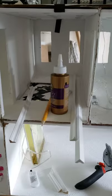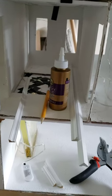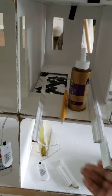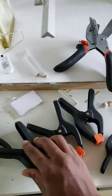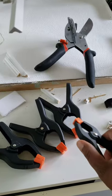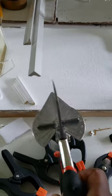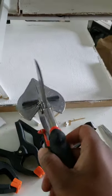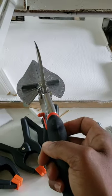All right. So for what I am doing for the installation of my situation, your situation might be a little different. You might need something different, but here are the supplies that I'm using. You need crown molding, okay? You need some glue, pencil. I'm gonna be using these clamps to secure my crown molding, and this. This is an invaluable tool. Like, I love this. You can use other stuff, but I'm gonna show you how to do it using this because it's easy and effective.